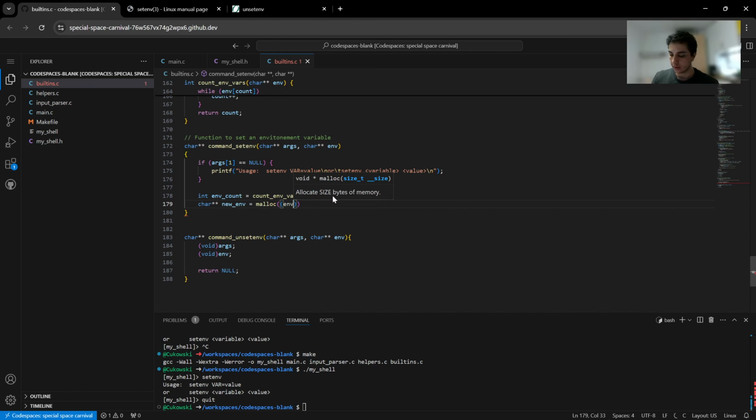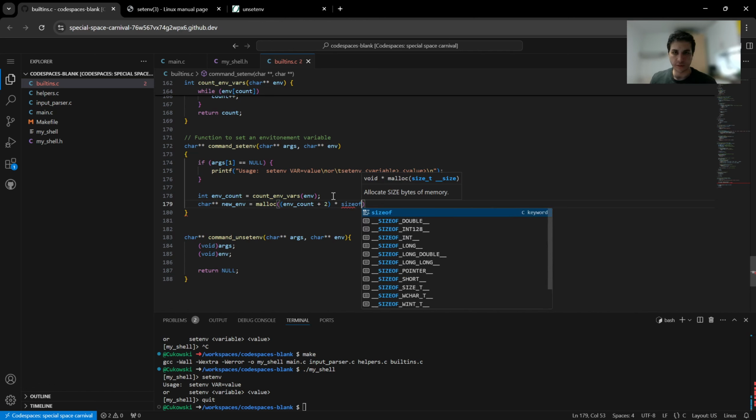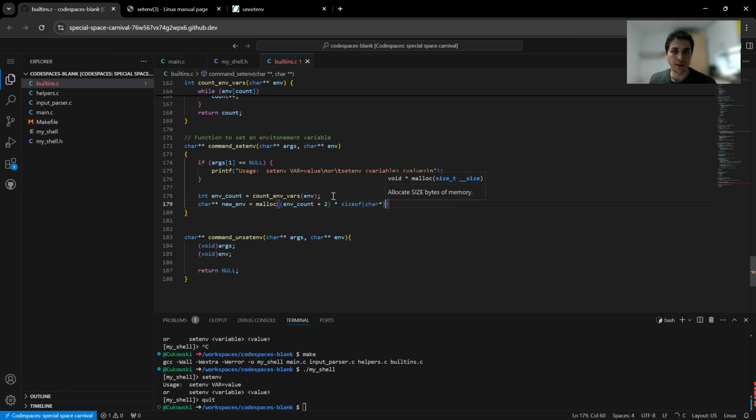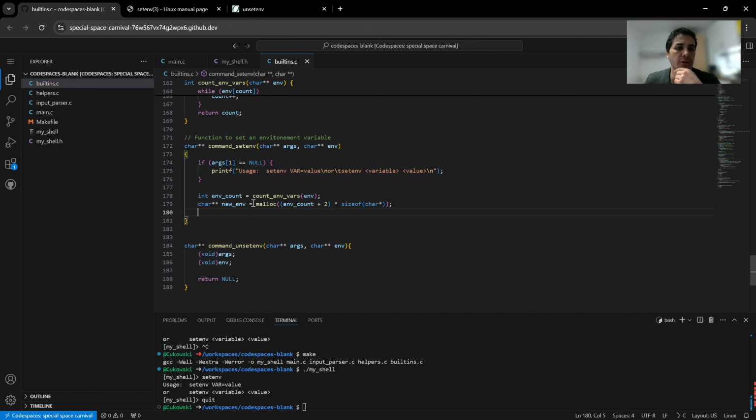Malloc env_count + 2 and size of char star, which means we will have our new environment.